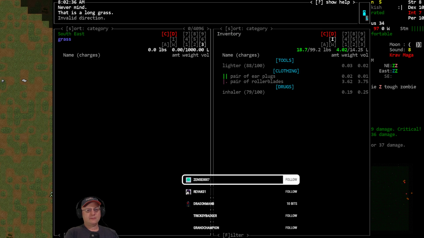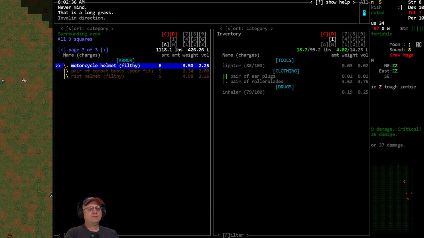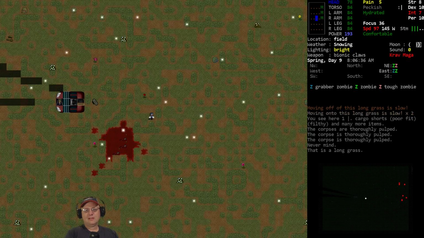Anything I care about. An FN57 with some ammo. No. Another riot helmet. Nope, don't care about any of this stuff. Yeah, those guys got distracted.